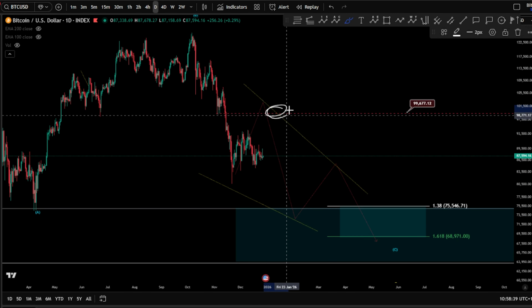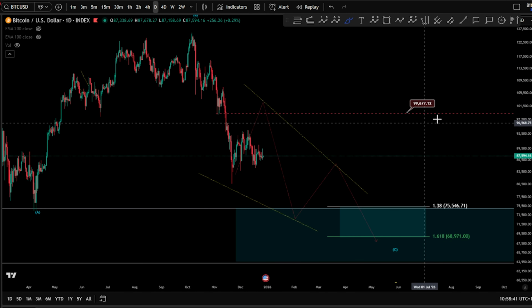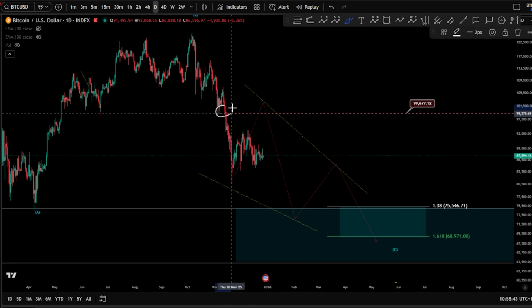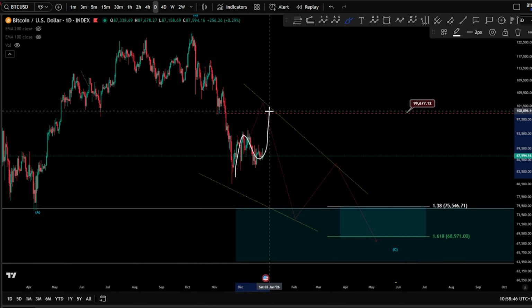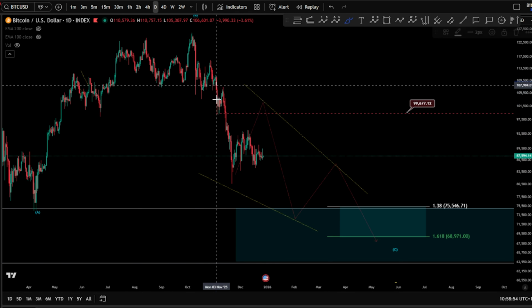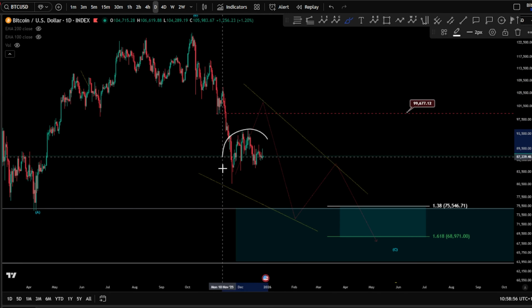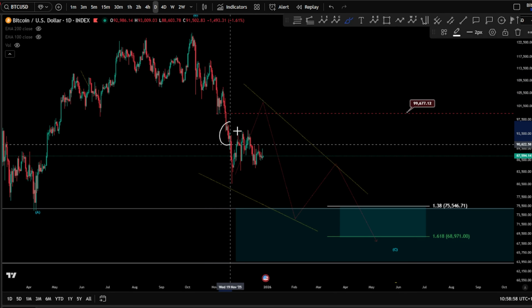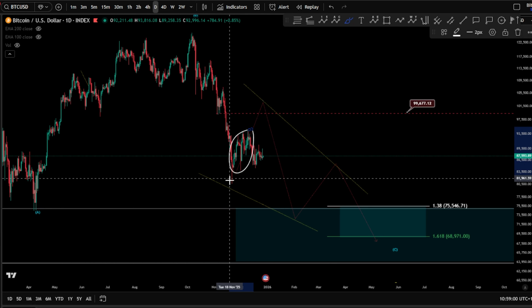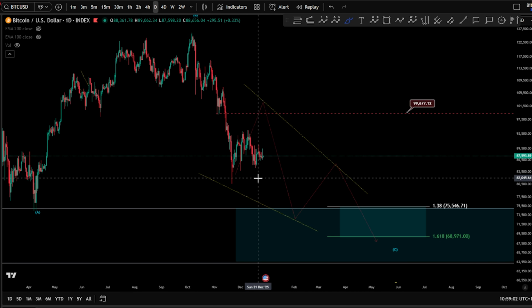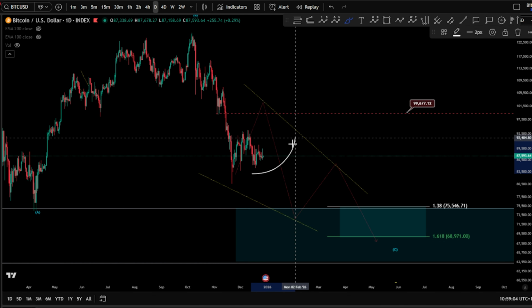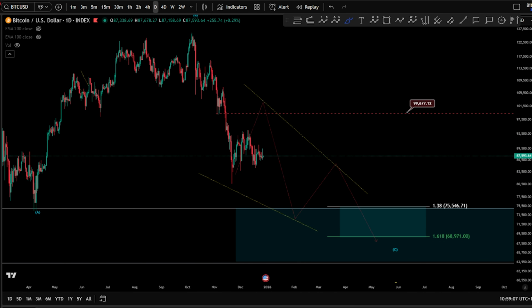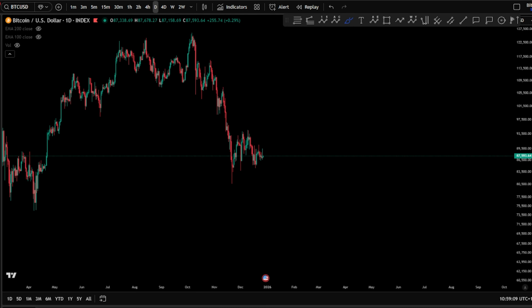So by taking anyway the 99K670, that means it's very convenient that we have to start to think in diagonal and not in an impulse. Yeah, because the impulse is invalidated. And based on the time, it is already, and again, the signal there, and the diagonal given over there. Those are all signals, guys, for something pushing for higher prices. And that's why I'm very convinced with this scenario.